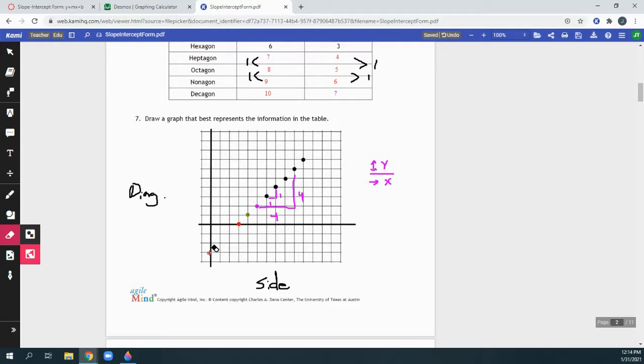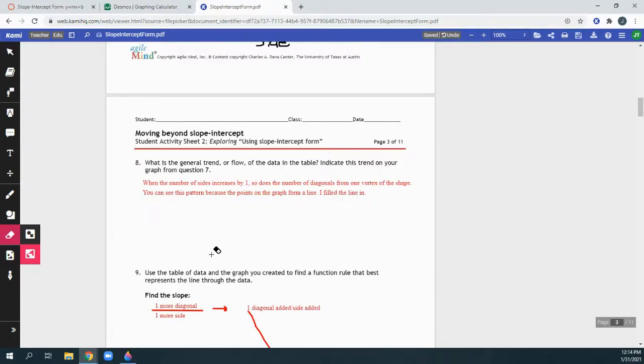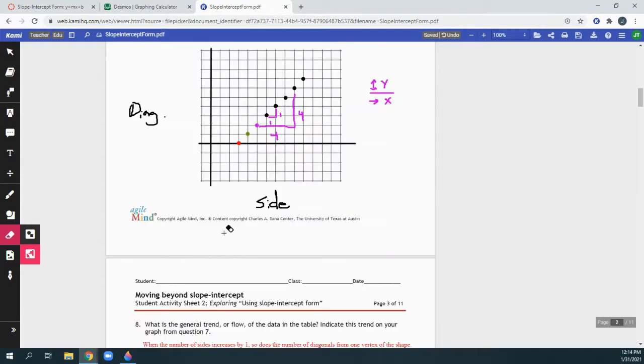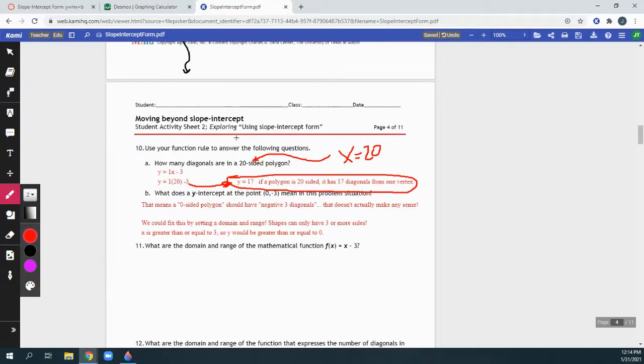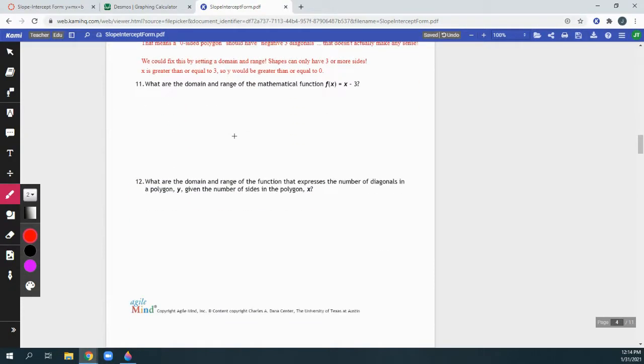So really, if I were going to be honest, I would not use this line. I could still use this rule to describe the line, but I'd have to say it really starts here. The line really starts about here. It goes like that. But there are still problems. Could I have a shape with 4.5 sides to it? Not really. So the line in general is just a bad idea, but that's beside the point.